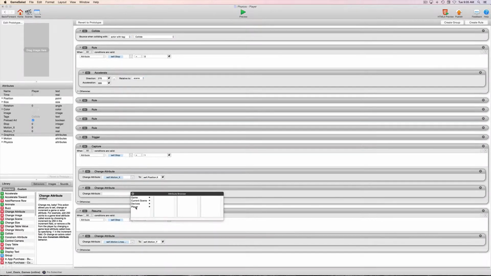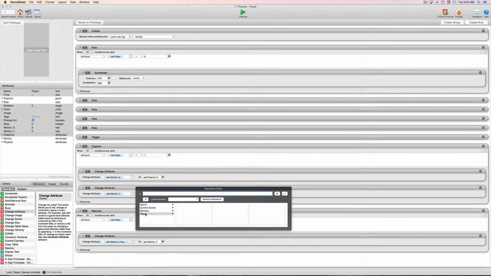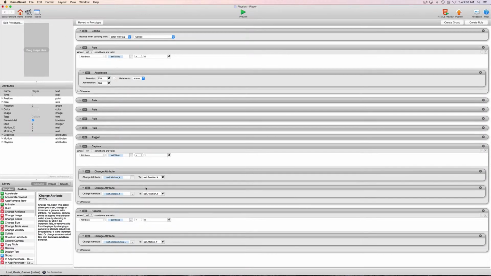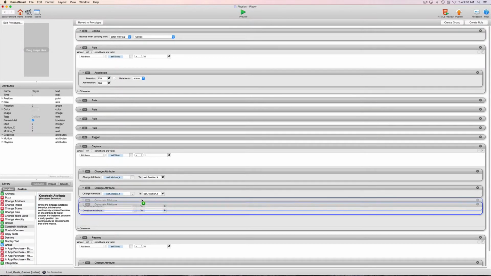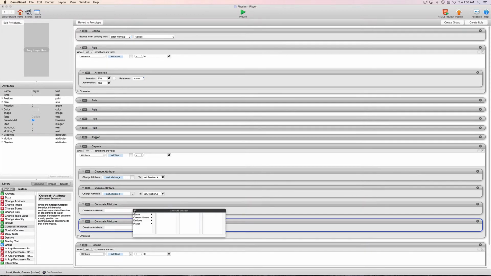And let's go to motion Y, and we're going to capture the player position Y. So we capture those two instances in there, and then we can grab a couple of constraint attributes and throw them in there, and say once we've captured it, go ahead and freeze that position.